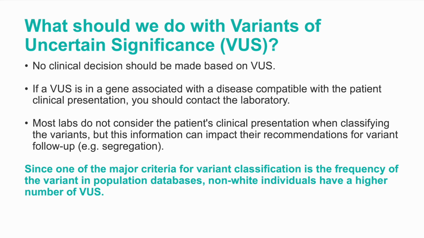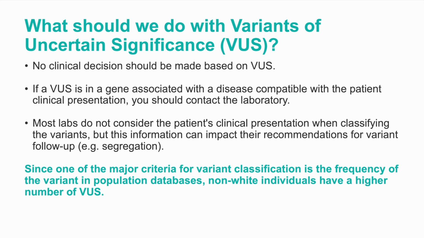And this is an important reminder that our knowledge about variants is constantly changing as we are sequencing more individuals, as we are collecting more information, as our knowledge base is growing, our understanding and capacity to classify variants is also changing. Now, if the VUS is associated with a gene that has nothing to do with your patient's clinical presentation, you can probably forget about it.